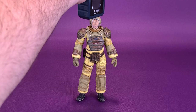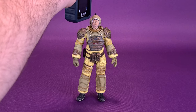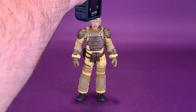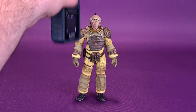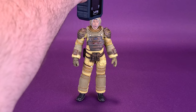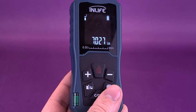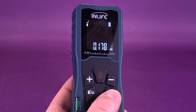Before we get down to the review of Kane, the first thing we're going to want to do is figure out how tall the figure stands. I'd like to thank the folks over at NECA Toys that provided the sample of Kane that we're having a look at in this review. Kane technically is a re-issue, and I think the last time I looked at the figure was about six years ago. According to the readout, Kane re-issue stands 7.027 inches in height, or 17.8 centimeters tall.